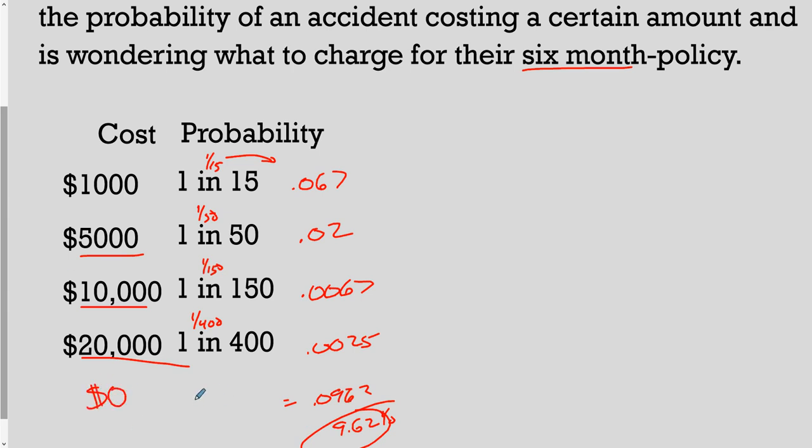How about $0, right? Everybody else is going to cost them nothing. Most drivers don't get in an accident every 6 months. Now, most drivers do get in an accident. That is true. But that's over their lifetime, not in a 6-month period. They're only looking at 6 months, figuring out how much we are going to pay out every 6 months, so how much do we need to charge everyone?